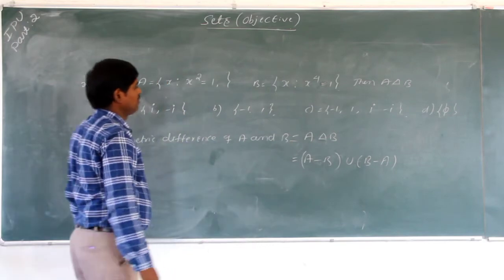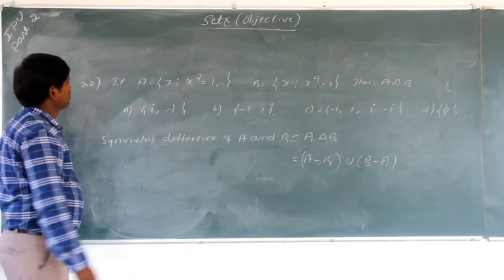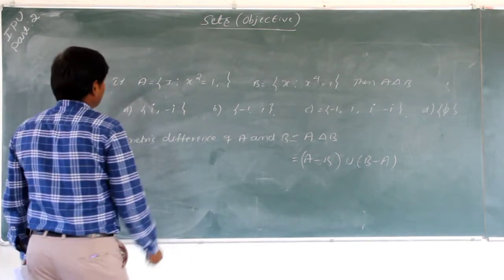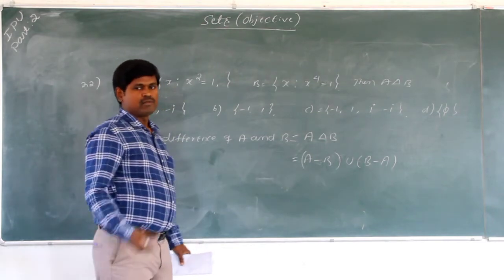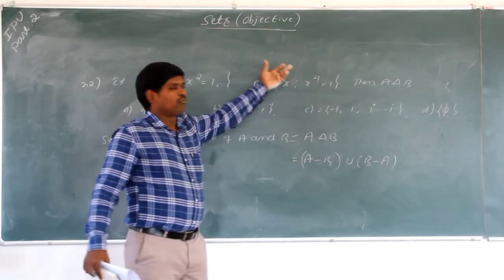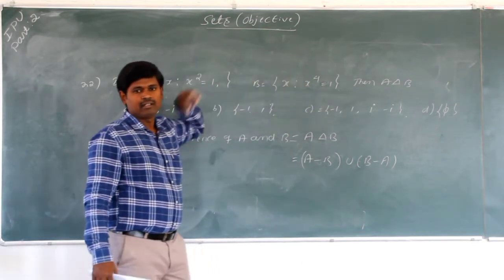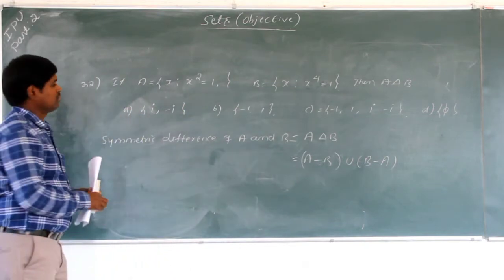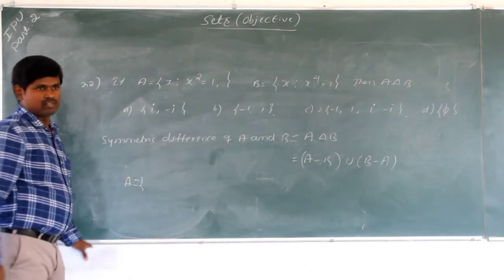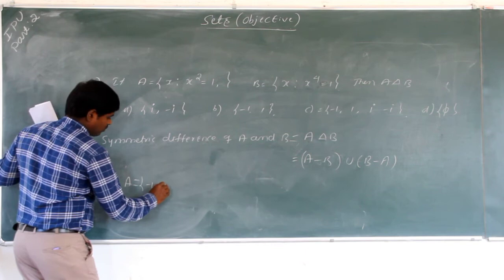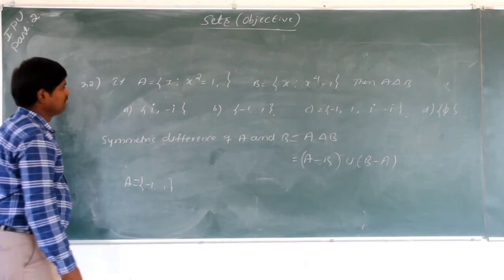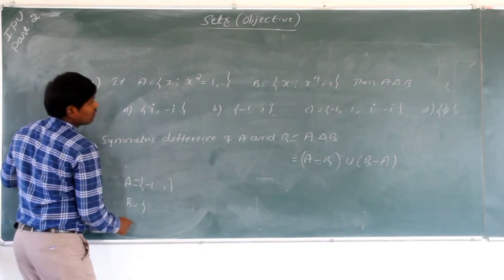So first, what is A and what is B. The given set A is in the form of rule method, so we are going to write it in the roster form. That is, we are going to list all the elements in the set A. And similarly, the set B consists of the elements x such that x to the power of 4 is equal to 1. So this is also in the rule method, so we are going to write it in the roster form. So if x square is equal to 1, it is possible that x is equal to minus 1 and x is equal to plus 1. Yes, it is clear: minus 1 whole square and plus 1 whole square are both the same, that is 1. So set B, x to the power 4.